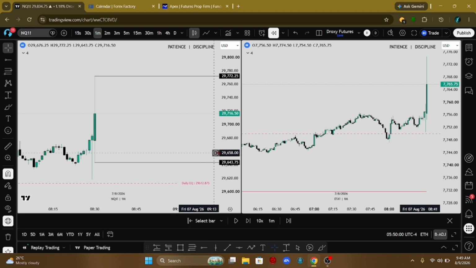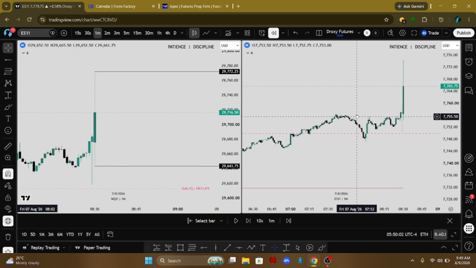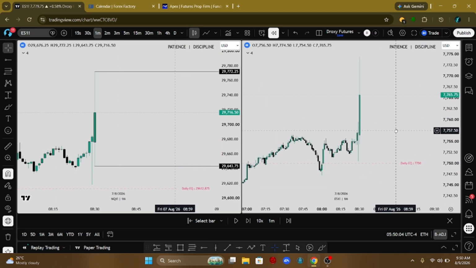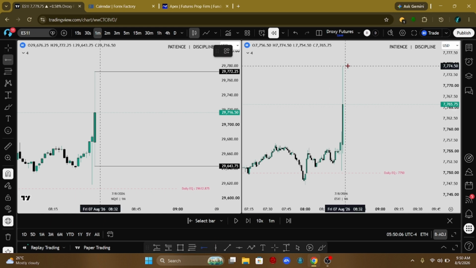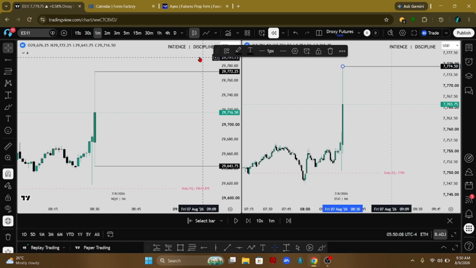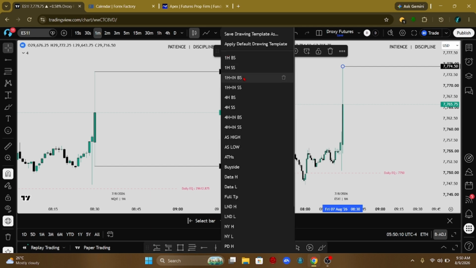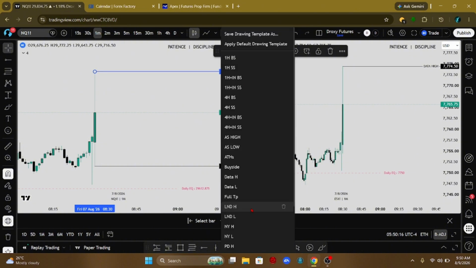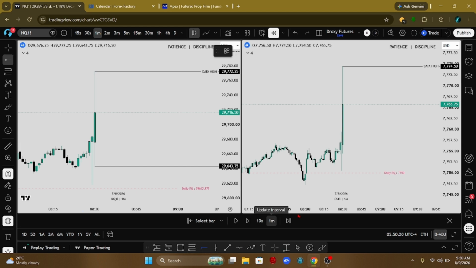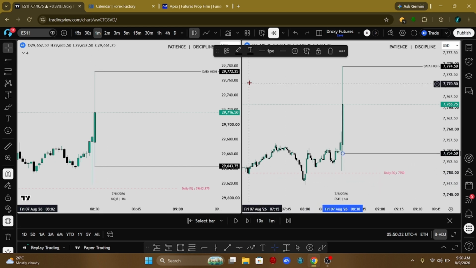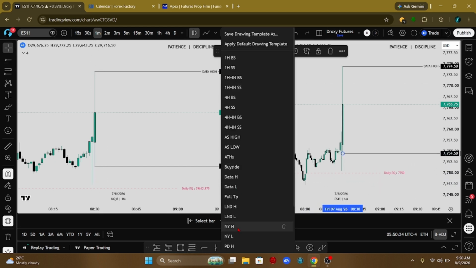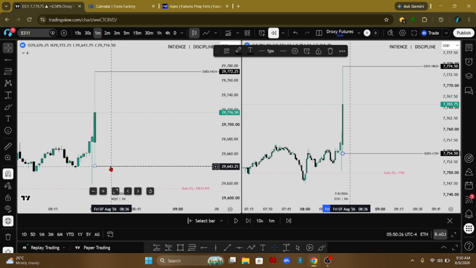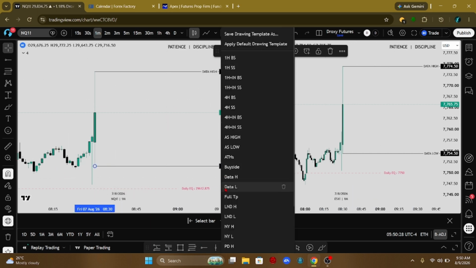Why? Because from the data that I have gathered, I see that they are the ones that have the highest win rate. Okay, to put all jokes aside, these data candles have the highest win rate, and I'll show you how to catch moves from these data candles. So we have something we call data high and data low.